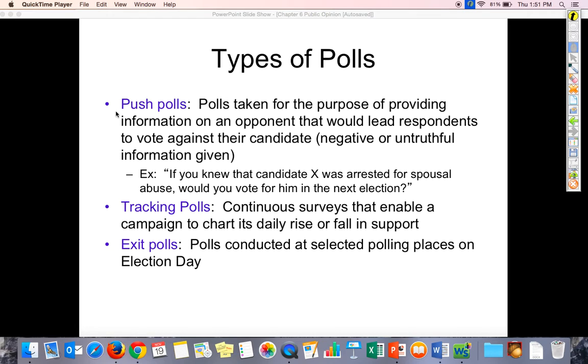If you turn the TV on or look at Twitter before the polls close at 7, it'll say early exit polls say so-and-so is ahead. And that's how we sort of check the pulse of the nation on election day. This is very similar to a straw poll. A straw poll could be your fourth type of poll.